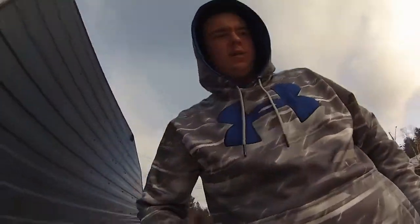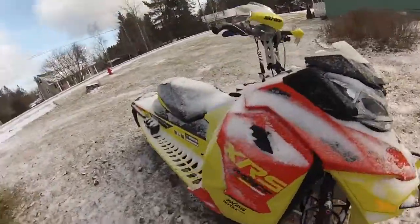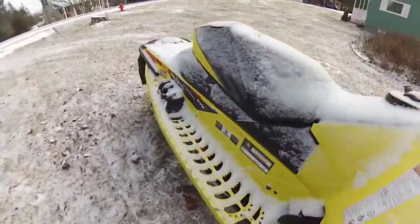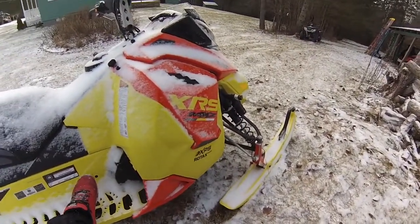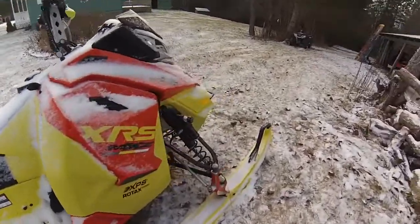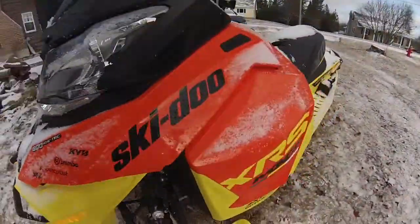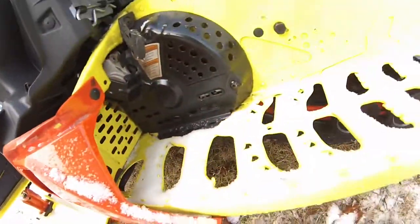What's up guys, it's your boy Red Tech back with — not a vlog, but we're just going to talk about my snowmobile. It's a 2015 Ski-Doo XRS 600 with bar risers, the whole suspension kit and all that. It's pretty much stock other than the QRS sling system, which is over here — I think it's over here, let me look.